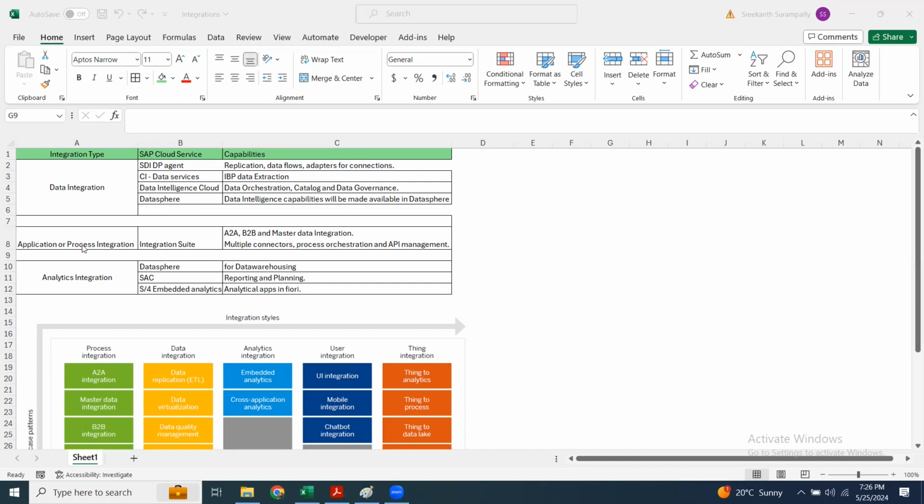The next one is process integration. You can also call it data integration, but the use case is a little different. Sometimes we tend to use the process integration service, that is Integration Suite. This is formerly known as CPI, and CPI is being renamed or transitioned to Integration Suite. The Integration Suite has multiple capabilities, for example, Cloud Platform Integration, CPI, that was the old name. You can create the integration flows to connect to the applications.